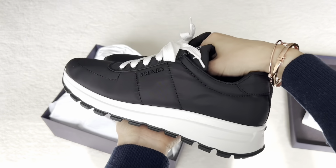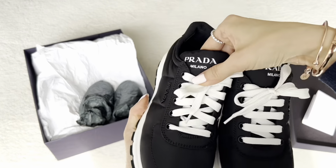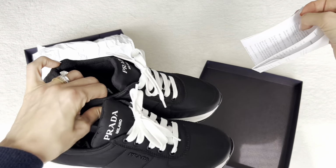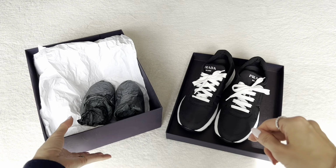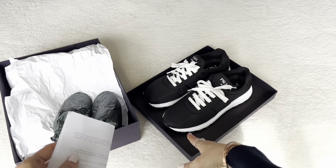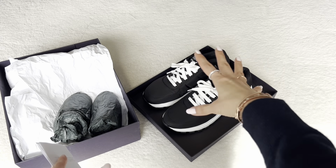Gosh, I should do an update on those sneakers because I wear them, but I wouldn't recommend them. And I probably wouldn't buy them again if I knew what would happen to them, because as much as I try to keep them clean, walking around this concrete jungle in the city, it's just not possible. And it's starting to turn yellow. But we're not talking about Chanel sneakers. We're talking about these. Let me know what you guys think.